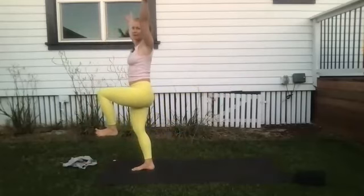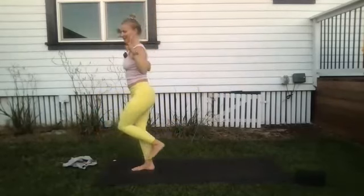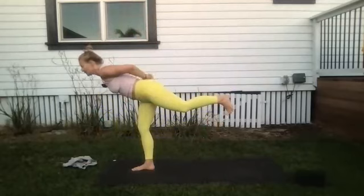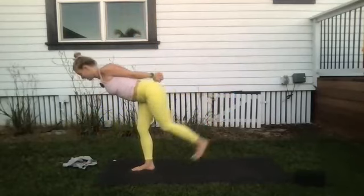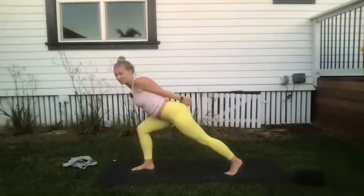Inhale the arms up. Cactus, exhale. Good. Warrior three, arms are going to come back. We're going to clasp our hands. See if you can clasp the other way. So whatever way is the weird way. It could be the same way. It's fine. So that left foot's going to drop down behind you.